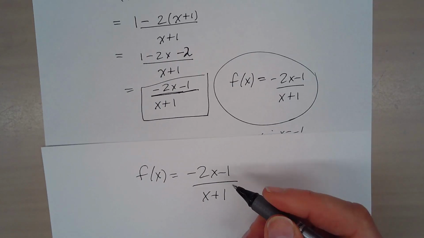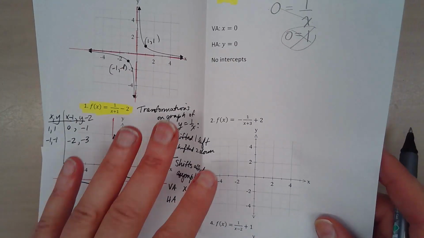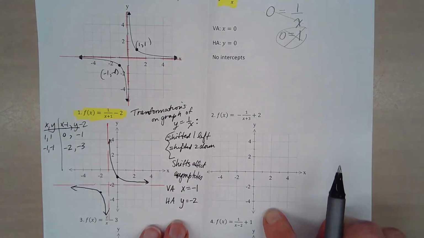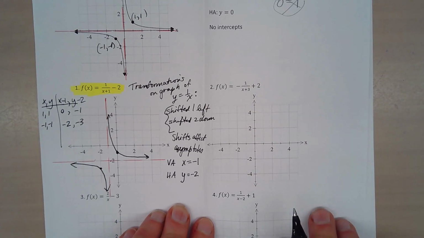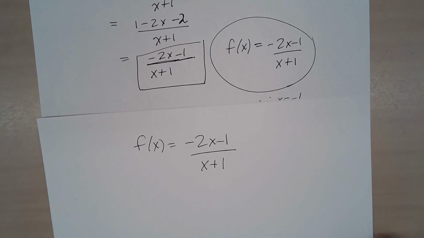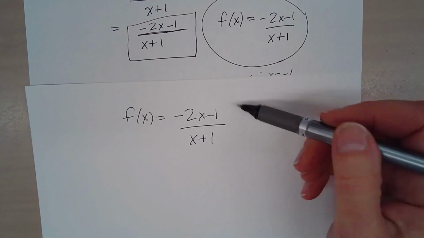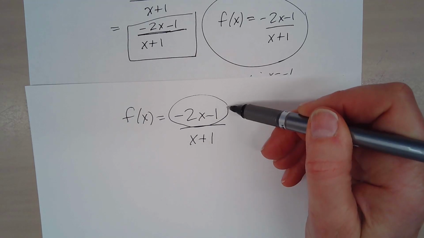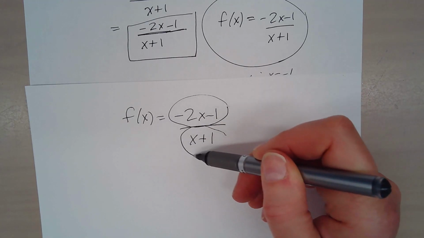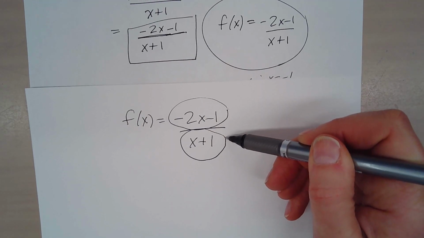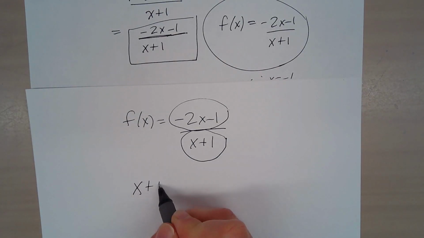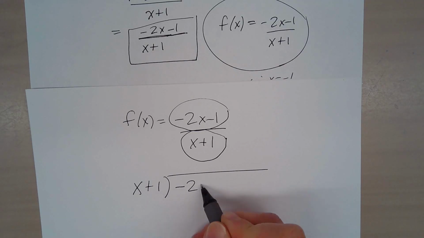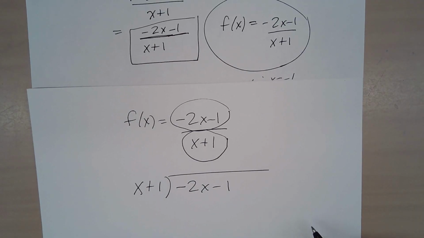By the way, how many people look at these types of rationals and can make sense of it, like have graphed from this style before? Adam, you guys? Okay, so if you like this style, and you don't like what we've been doing in class for the last couple of days, this is a polynomial divided by another polynomial. Have you ever done polynomial division? Yeah. So remember we did that, okay, so you could divide this through.